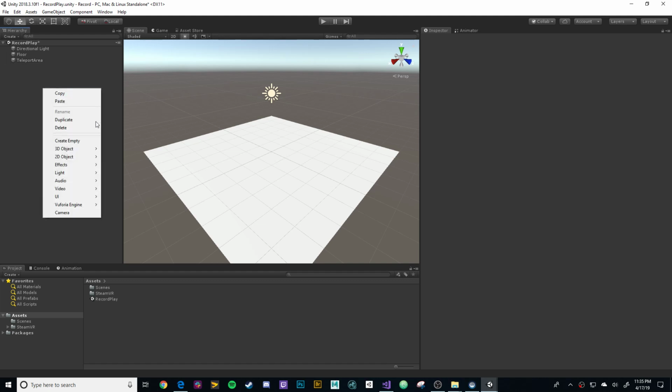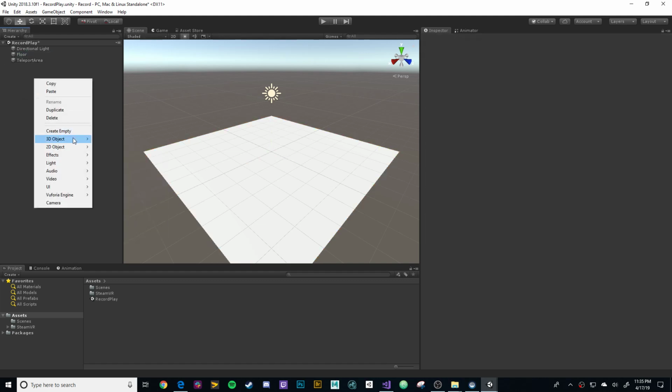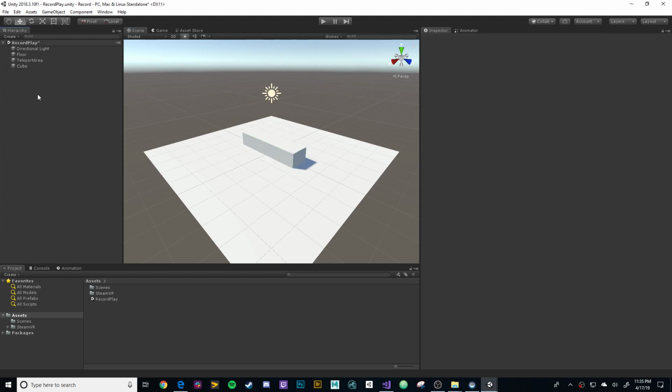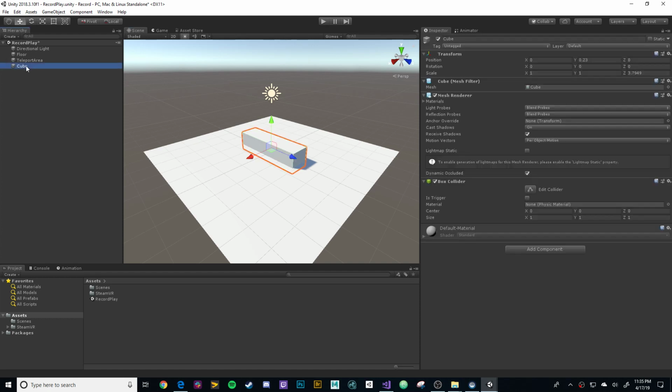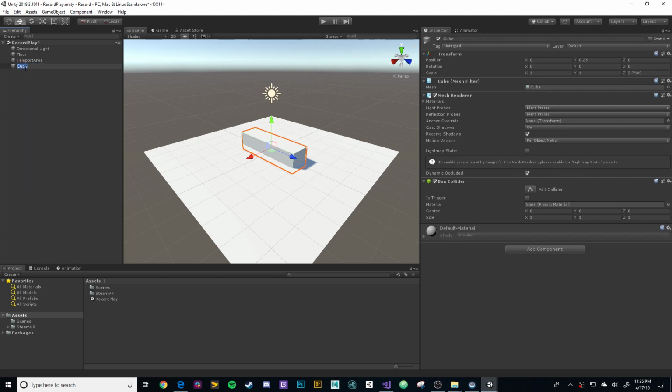I'm going to go ahead and go 3D object, cube, and scale that a little bit, and basically create a little table.